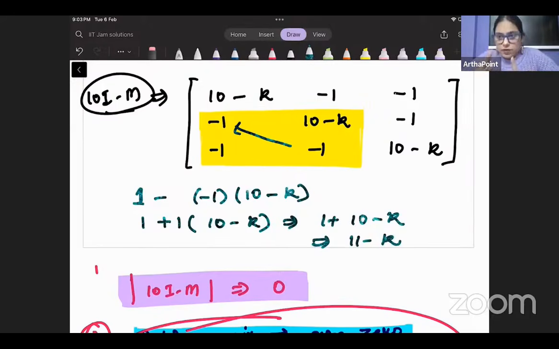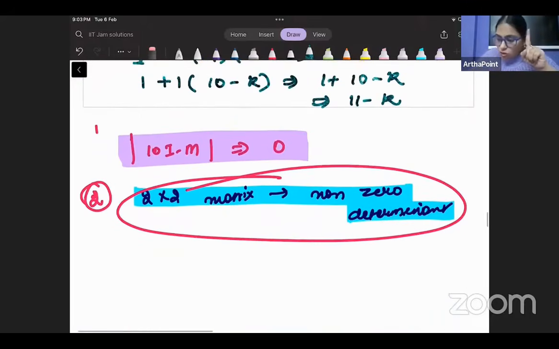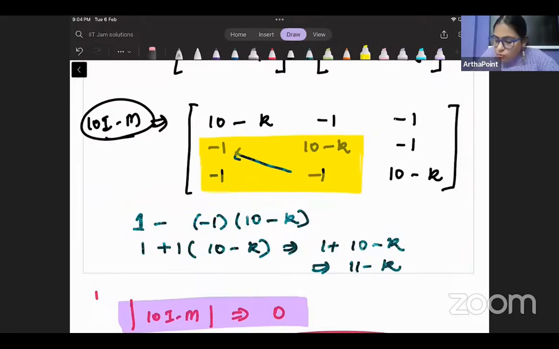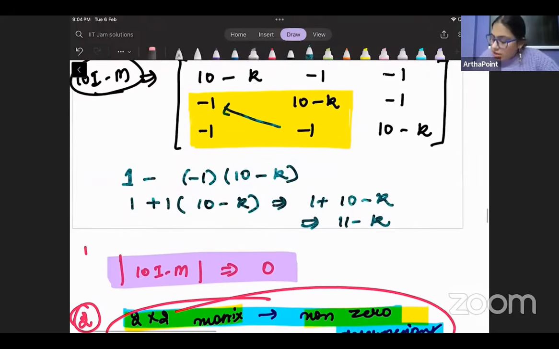Listen to me very carefully. Beta, I am saying that I don't want कि 2 cross 2 matrix का determinant 0 बने. अगर 2 cross 2 matrix का भी determinant 0 हो गया तो रैंक 1 हो जाएगी. I want the rank to be 2. तो उसके लिए बहुत एसेंशियल है कि ये जो मैंने कोई रैंडम 2 cross 2 मैट्रिक्स का डिटरमिनेंट निकाला है, it should not be equal to 0. अगर वो 0 हो गया तो रैंक will be 1. It means I don't want k to be 11. ये मेरे को याद रखना है कि k 11 नहीं हो सकता, और कुछ भी करो, but k cannot be 11. ये बात हमें क्लियर कर ली गई है.